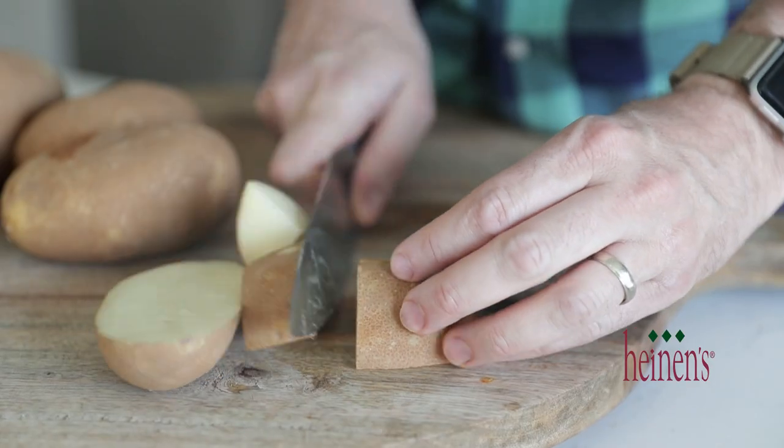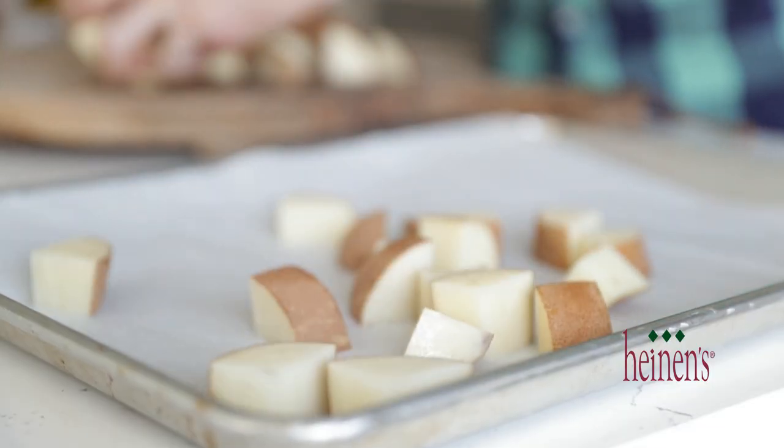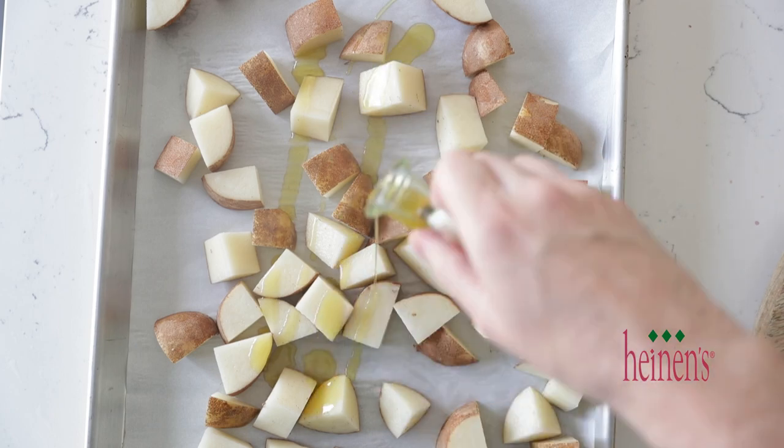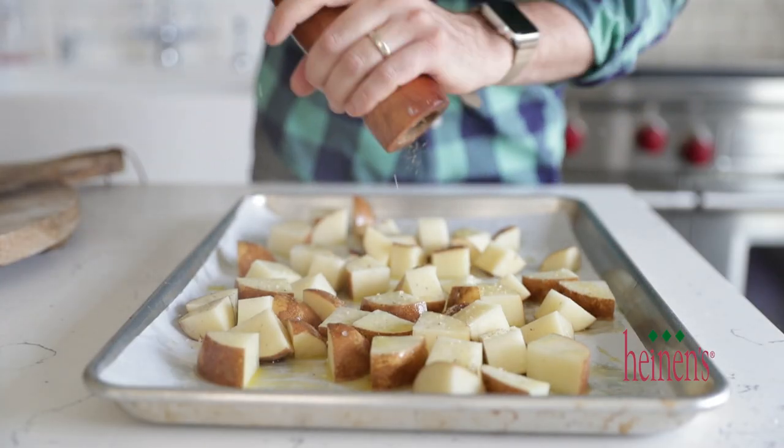First, I'm gonna start by cooking off our potatoes. Go ahead and largely dice up some russet potatoes. We're gonna toss them in a little bit of olive oil, salt, and pepper. We're gonna bake them in the oven on 400 degrees. It's gonna take about 20 minutes.